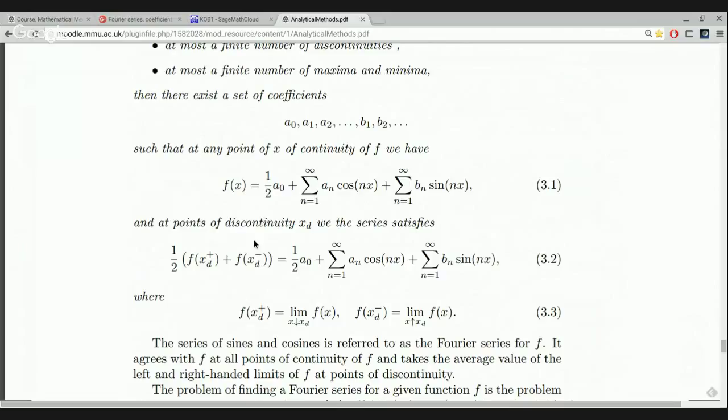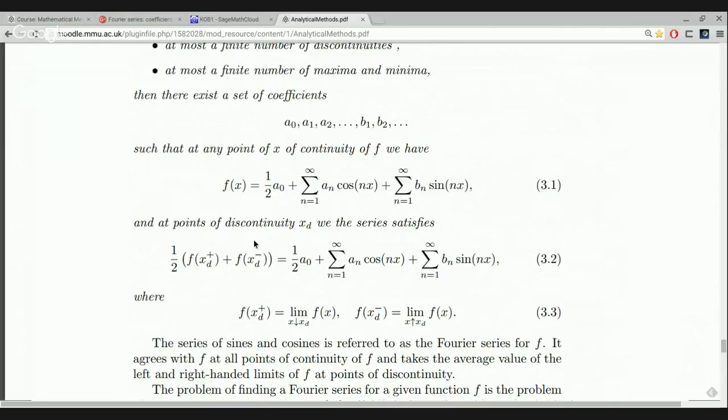And just like Taylor series, the exact equality holds for the potentially infinite series. If you take any finite initial part of it, any partial sum on the cosines and partial sum on the sines, you get an approximation to the objective function f. And as you add in more and more terms, this approximation gets better and better.